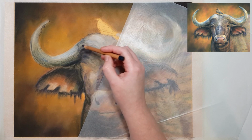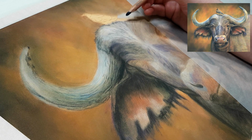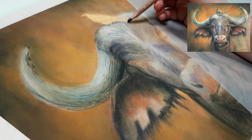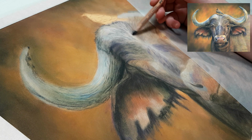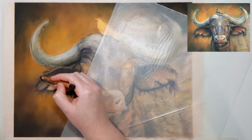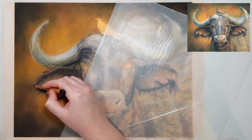The two main ways that I recommend transferring your initial sketch or the reference photo is to use a transfer paper that isn't graphite based. Again, with the graphite, it sometimes creates that shiny effect that pastel sometimes doesn't stick to. So try and avoid the transfer papers that have graphite.